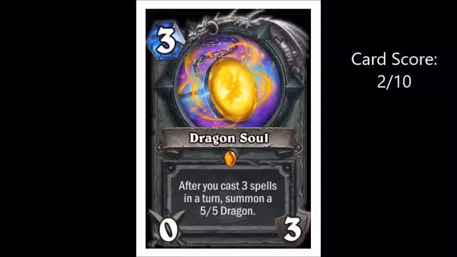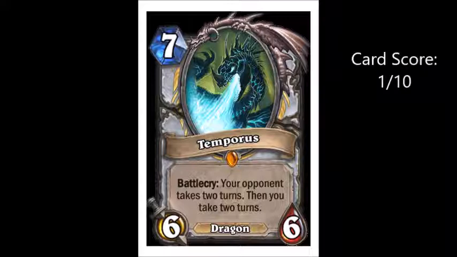Just not consistent. 7 mana 6/6 dragon. Not great. And its ability is actually a downside because your opponent gets the 2 turns first. So it is not a good card in Arena. You will want to stay away from this as much as possible.